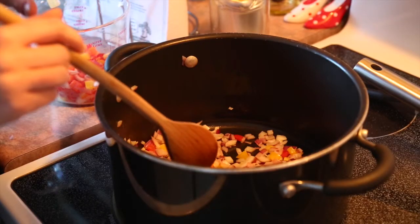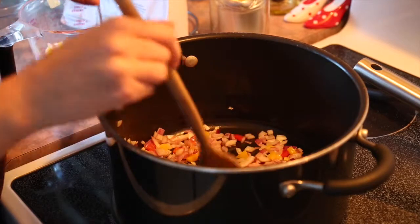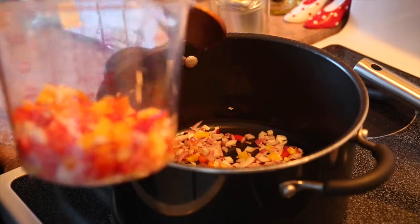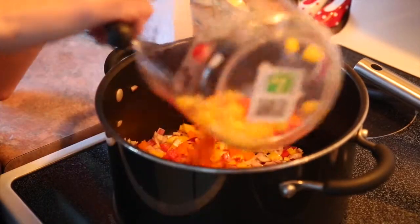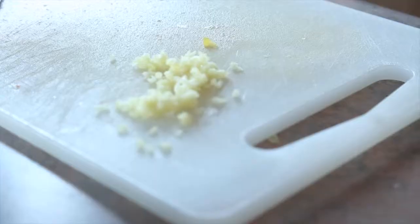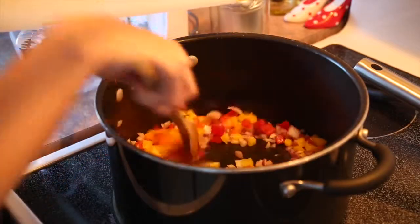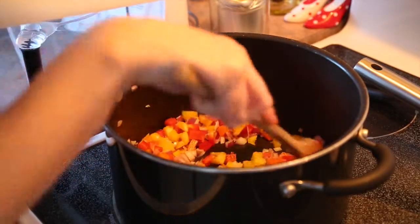So we've added our 1.5 cups of chopped red onion, and then we add in our 1.5 cups of chopped pepper, and then we have 3 cloves of garlic, and then you just basically let this part simmer for about 7 minutes.